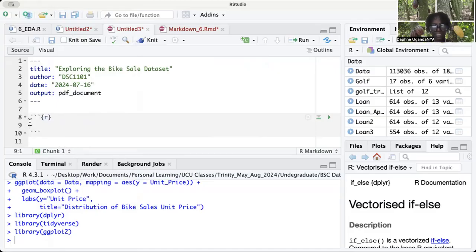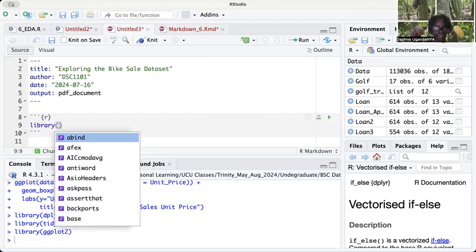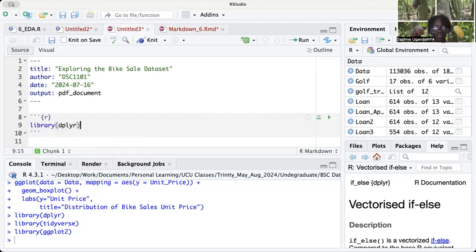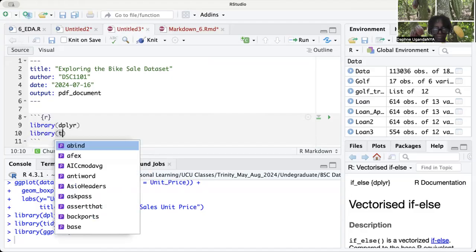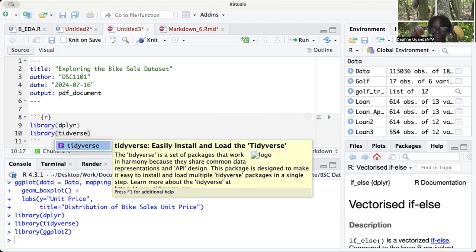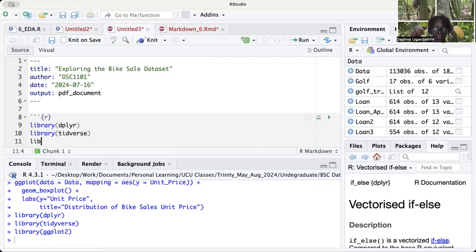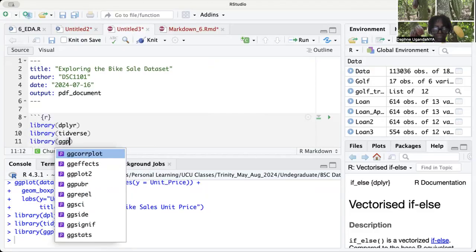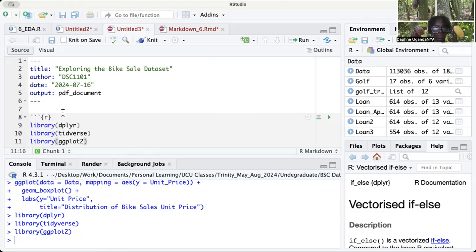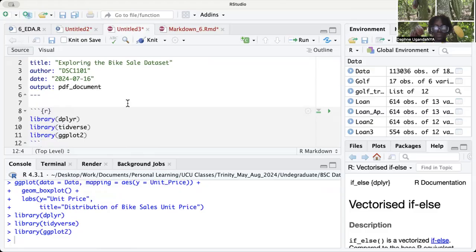code. So let's say my usual, I would start off by pulling up my libraries. Okay, let's say we have tidyverse, we have some libraries for plotting, and so on and so forth. So this already is an R chunk because it contains different R scripts.